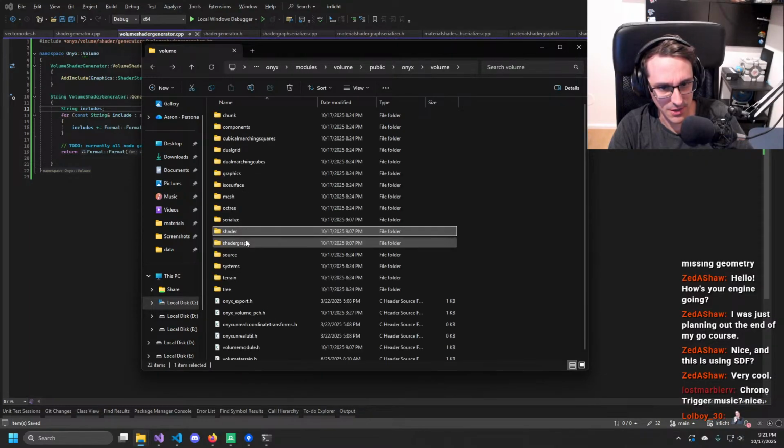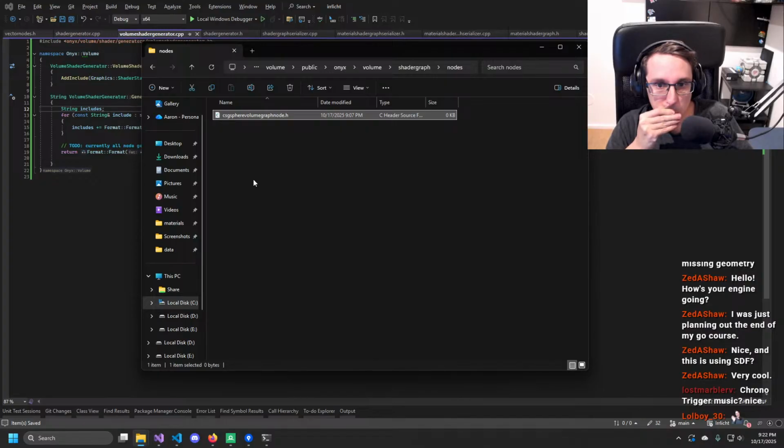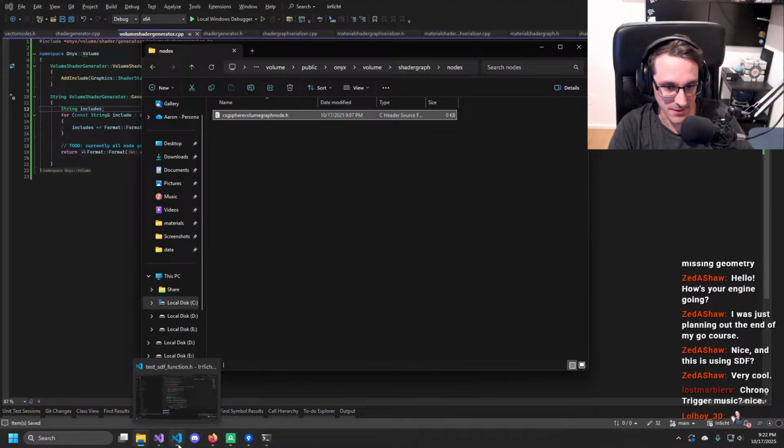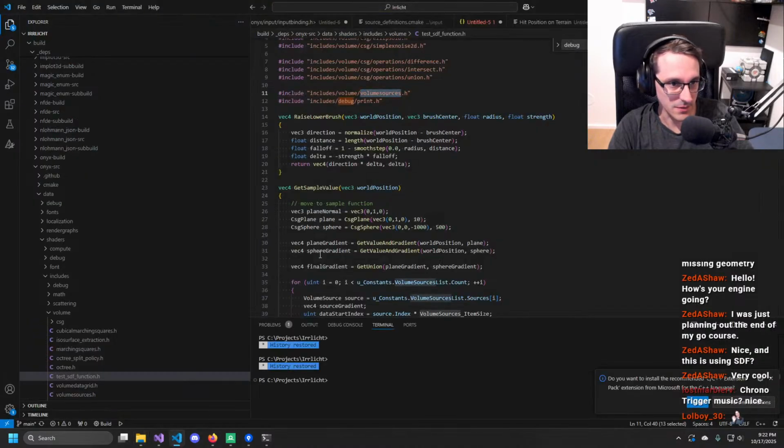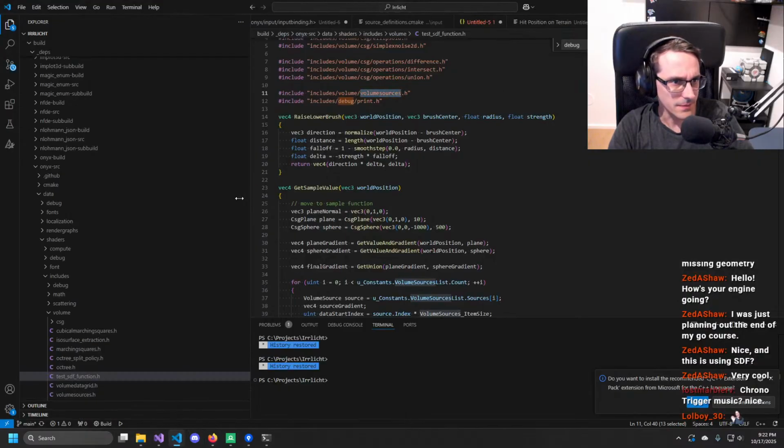No, it was not in shader, it was in shader graph nodes. I mean, the question is, do I want it? Yeah, I mean, most likely. I don't know. It's a bit of a pain, not gonna lie, but it's fine. Let's add it.